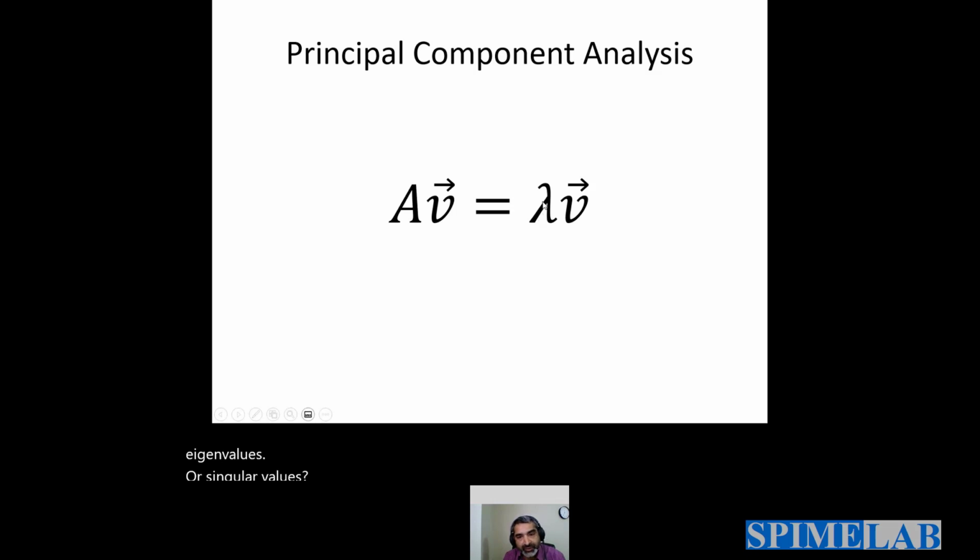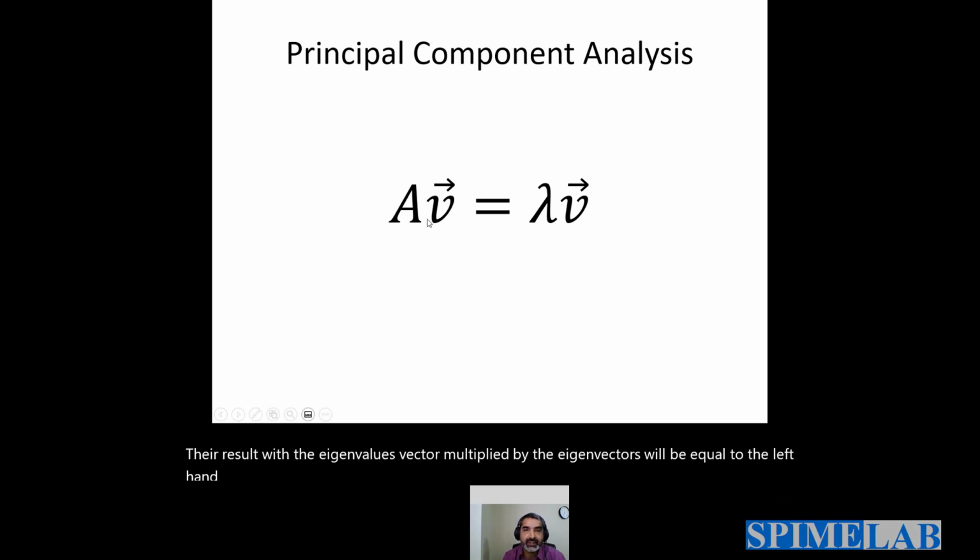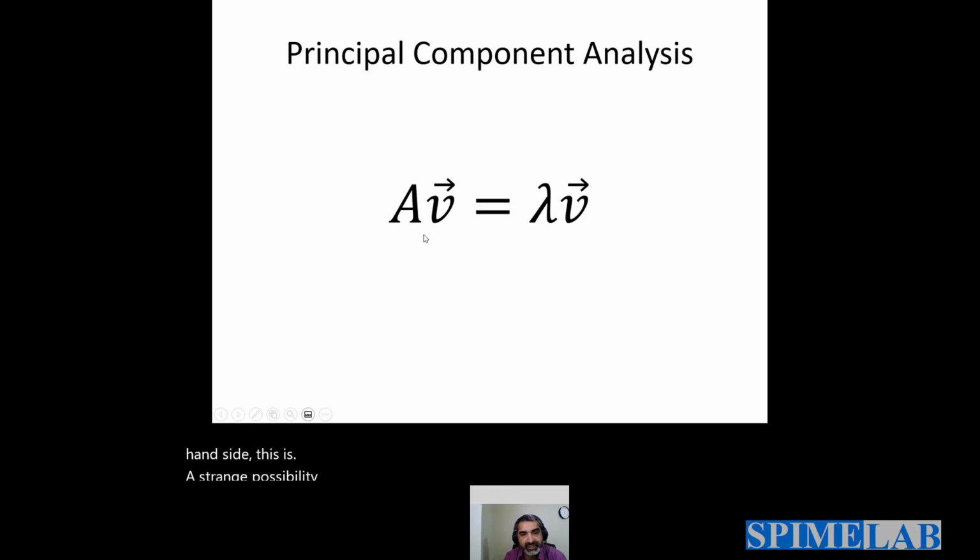The result with the eigenvalues vector multiplied by the V eigenvectors will be equal to the left hand side. This is a strange possibility in calculus, that a matrix multiplied by a vector will be equal to a vector multiplied by a vector. But that possibility is singular.